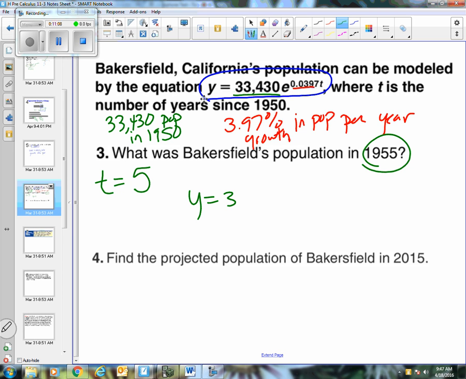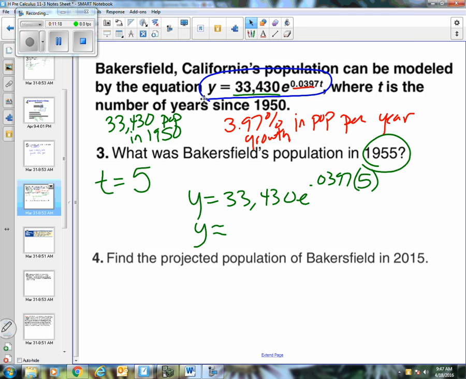So we know what we're starting at. We know what our rate of growth is. And if I want it for 5 years from then, I can just go ahead and put in a 5, and we can get our approximate population. So you can go ahead and type that in. I tried to jot down what the numbers were, at least pretty close, so I can get it rounded to the nearest person here.